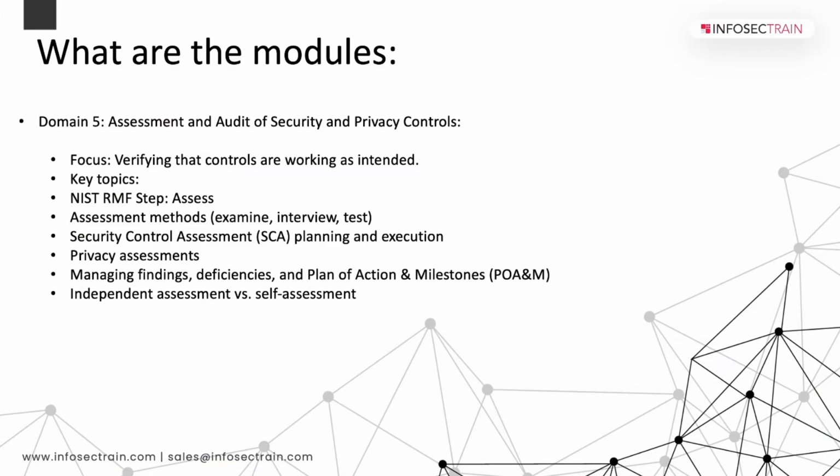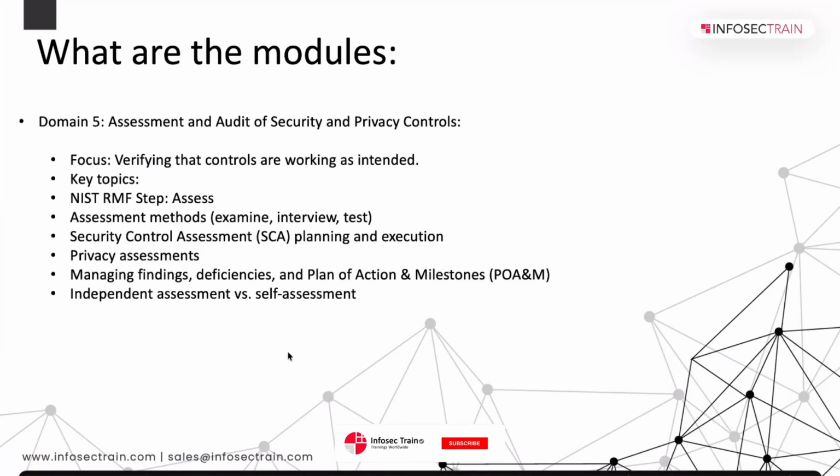So what do you mean by self assessment and independent assessment? The basic difference is that self assessment is conducted by the internal team, whereas independent assessment is conducted by a third party auditor. In a nutshell, from an ISO 27001 perspective, every year we conduct something called a surveillance audit. That is a live example of independent assessment versus self assessment, to identify what gaps we have identified.